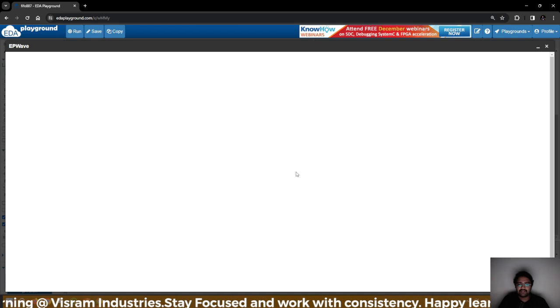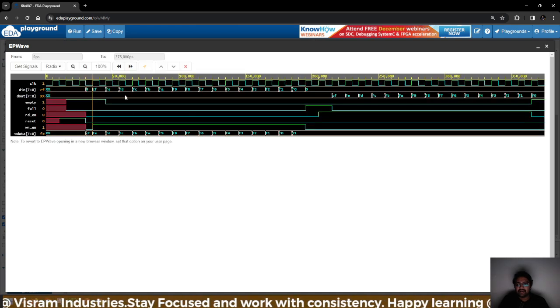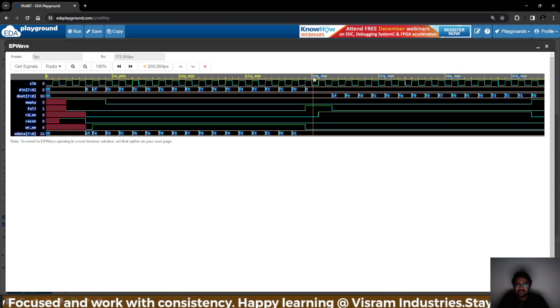Now if you can see the waveform, data out will be checked at reading position after write, after 2 nanoseconds. Okay, after 20 nanoseconds, like I mean 20 picoseconds, if it is 2 nanoseconds, you can see this full is 0 at the reading position.